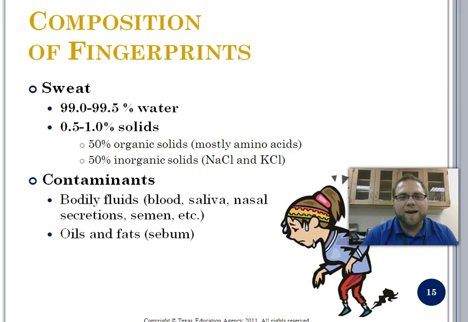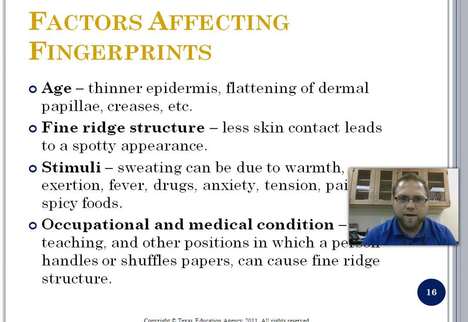Composition of fingerprints. So your fingerprints are mostly water, 99.5% water, 1% solid. They have different contaminants in them, and those levels of contaminants will basically cause your prints to change over time, cause them to dissolve over time. So here are some of the factors affecting fingerprints. You need to know these.